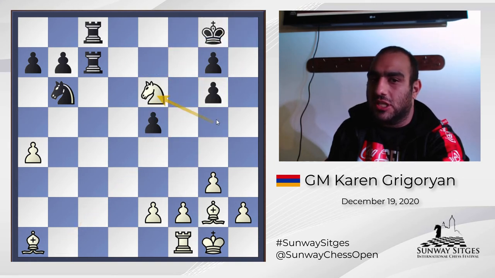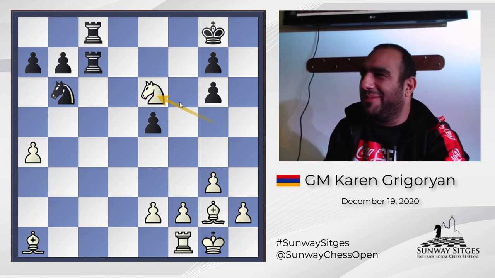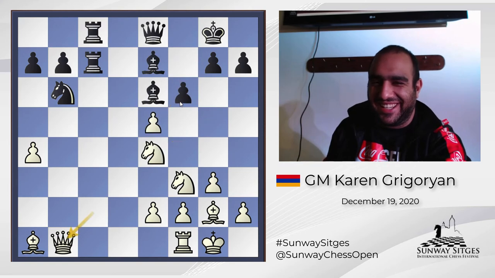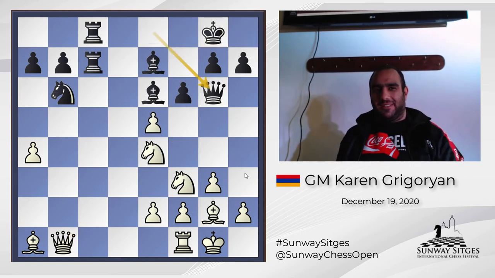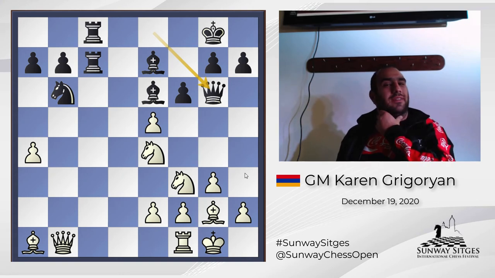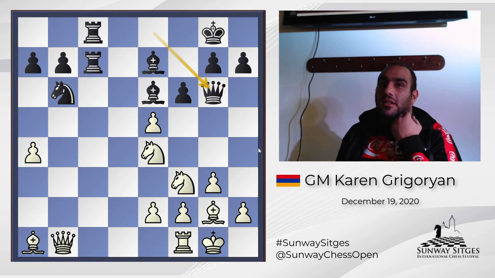Queen g6, h6, knight d6. Bishop is the problem. Yes, it will be very good, but the problem is the bishop. Okay. Queen g6. What to do now for white? Okay, you can say the move quickly. Knight h4. Okay. Then.